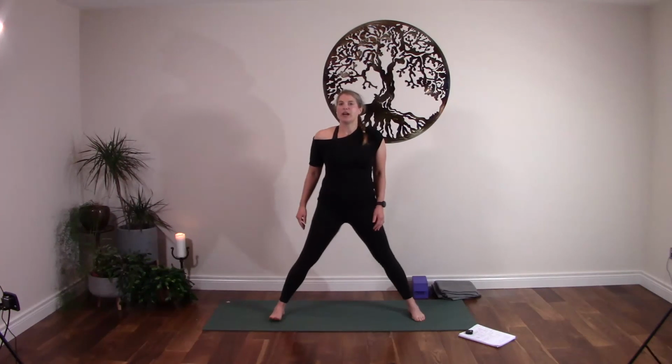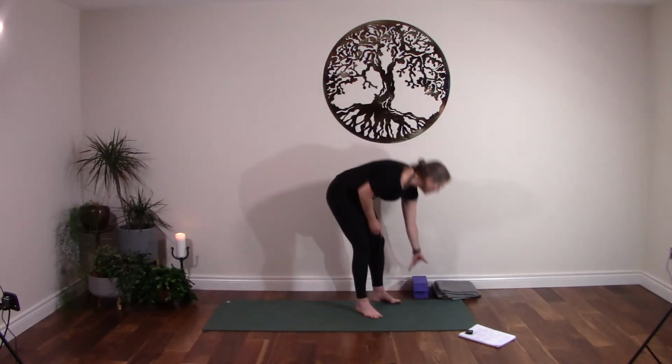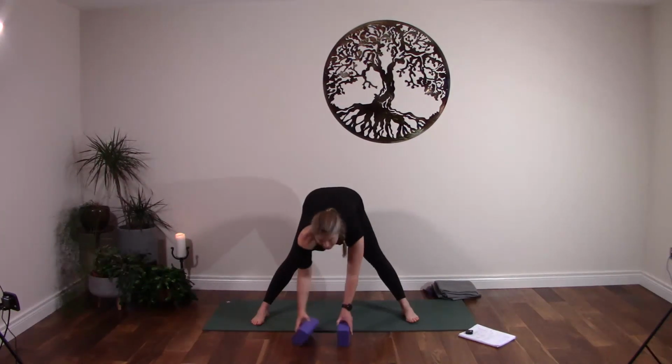This time parallel the feet. Keep it nice and wide. You may need to readjust when we get down. And I'm going to invite you to have your blocks handy too, just as arm extenders. I'll show you how to use them if we need them. Okay, so from here, you feeling good?